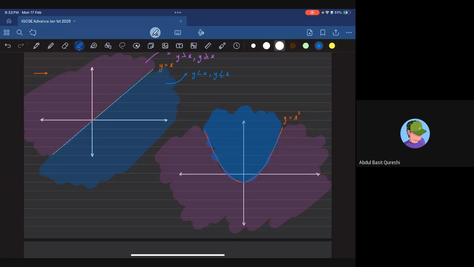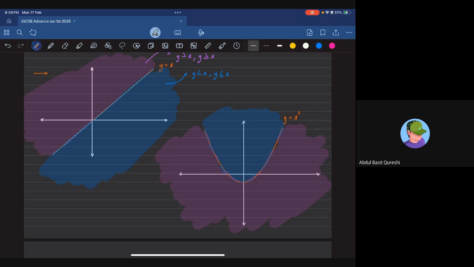Less than for outside. Less than for what? Less than simple for outside. Okay, so you're saying y should be less than x if I'm shading on the outside, right? Who agrees with Basit? No one agrees with Basit. That is something. Well, Basit is lied, right?